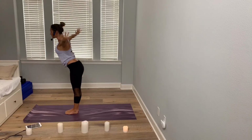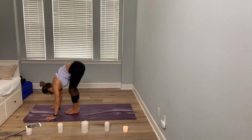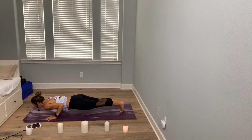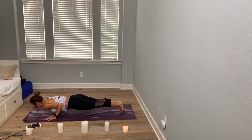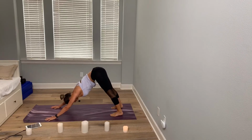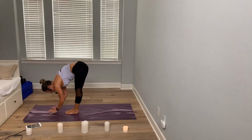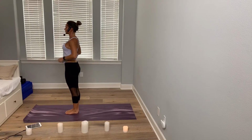Inhale all the way up, swan dive down. Inhale halfway, exhale, plant those palms, Chaturanga Dandasana, arms by the sides, pause right here. Body soft forward and back, forward and back. One more time, forward and back. Inhale, up dog. Exhale, down dog. Bend the knees, step or hop forward, inhale halfway, exhale, forward fold. Inhale all the way up and exhale, hands to heart.